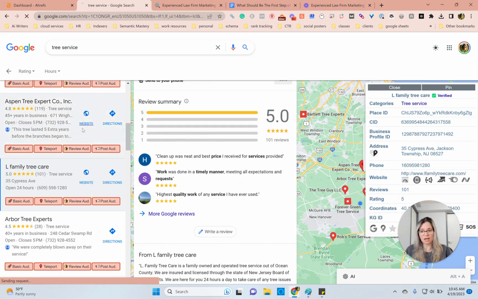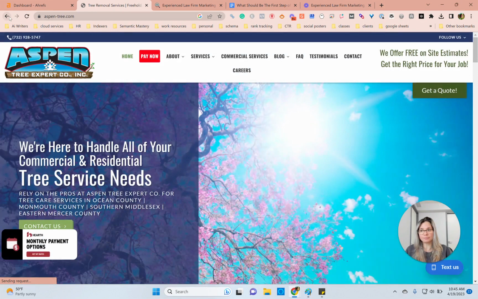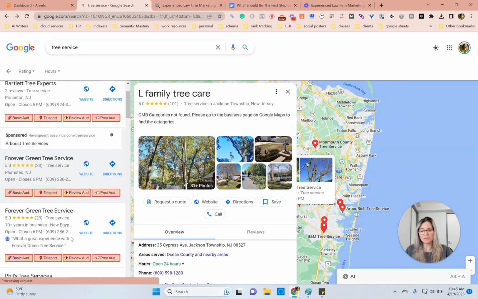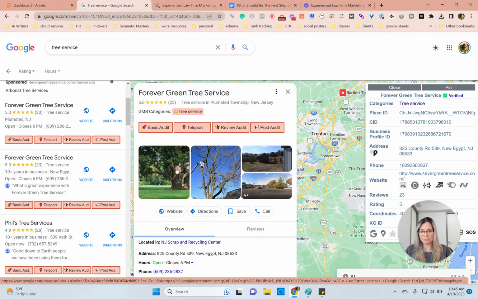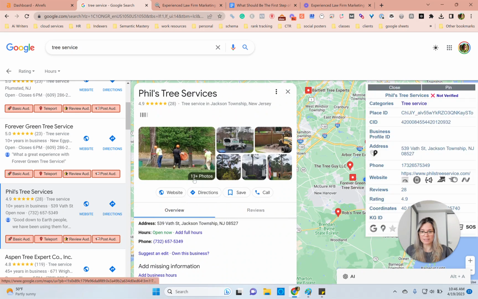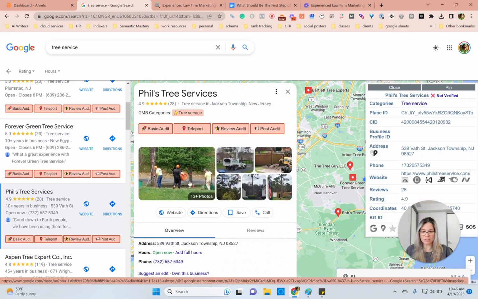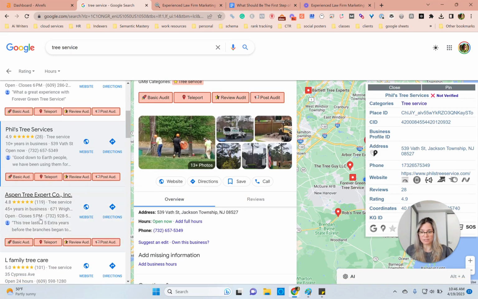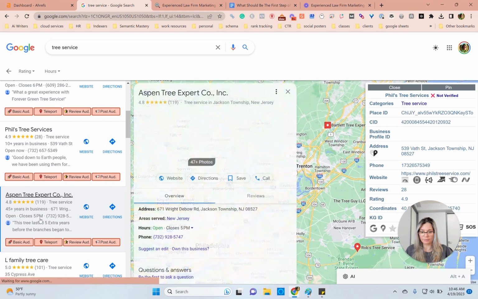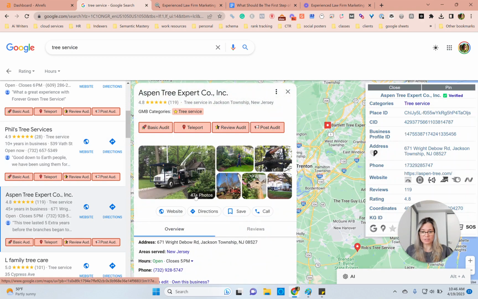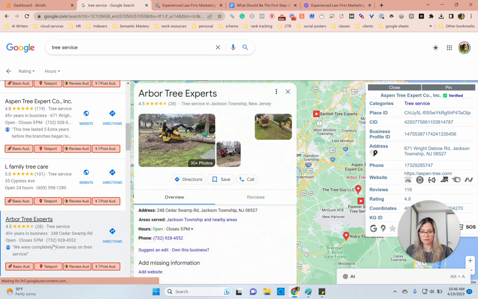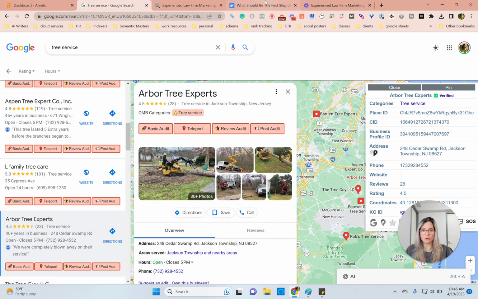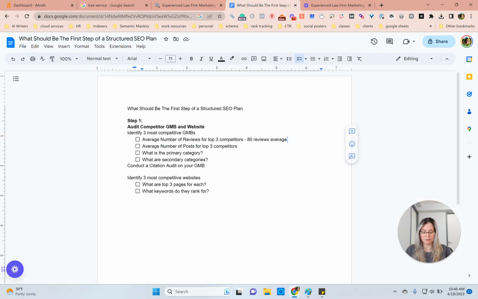Now, I do see they have a lot of pictures, and that might be, let me just go back here, that might be something for me to consider. So if you look here, this one only has three pictures. Let's see, this one has more than 13, and you can see these pictures of guys working here. So that might be something for me to add to my Google My Business listing. This one has more than 47. Now notice this is one of our original big competitors. So 47, 30, okay. So I'm seeing more than 30 pictures. I'm going to just add that in here.